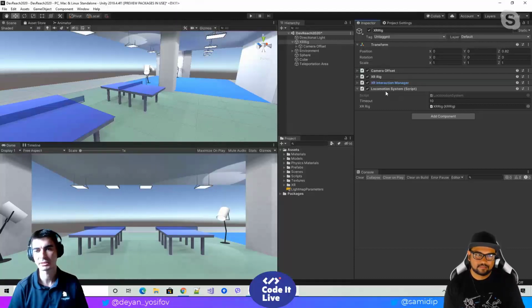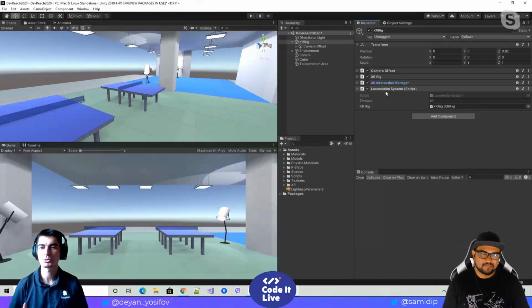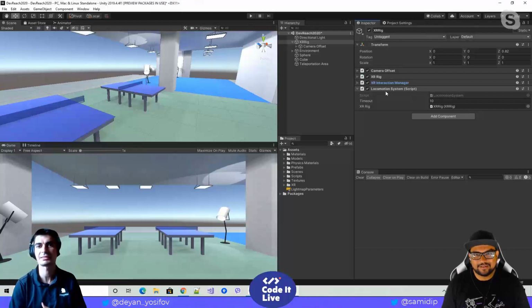So this is one approach which is better in the meaning that people usually don't get sick of it because it happens really fast. While the other approach is to move just like in a normal game on a PC. You're walking or flying or running, moving smoothly with some speed constantly. Well, this is more tricky because some people don't feel good in VR with such movements because the body is not moving and the brain is thinking you're moving. The body doesn't feel this movement and you might feel sick.